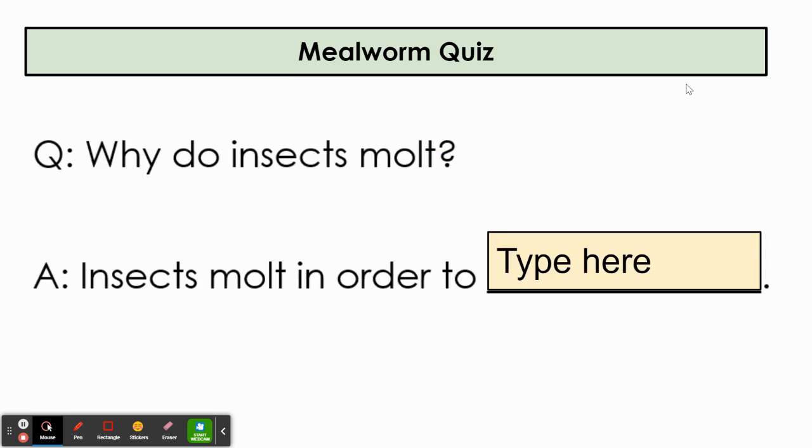And lastly, the question is, why do insects molt? Insects molt in order to blank. I'm looking for one specific word here. I mentioned it in this video, so if you need to rewind and listen in again to find your answer, you can. So tell me, why do insects molt?